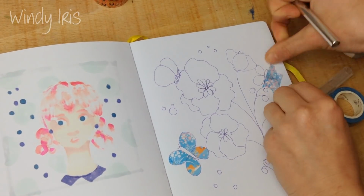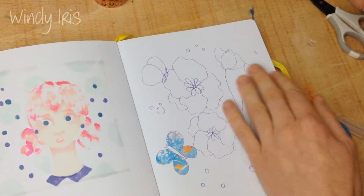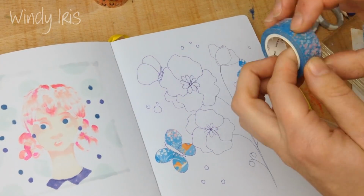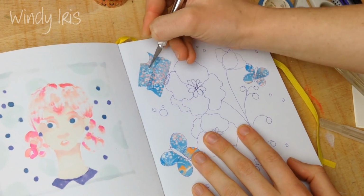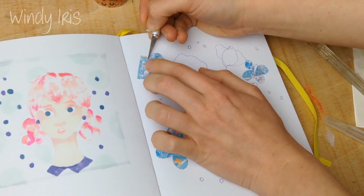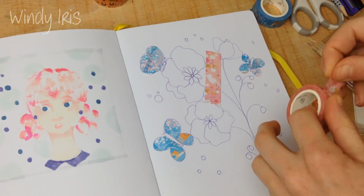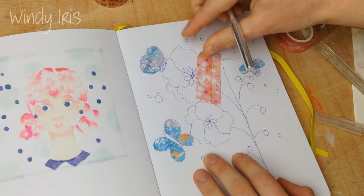I also want to say that you need to be very careful when you're doing this. The best way to do it is to use an Exacto knife, and that's what I'm doing here. I'm placing a layer of the tape down on the page, cutting round it gently with the Exacto knife, and pushing down hard enough to cut the washi tape. You don't have to push too hard. The washi tape is really thin, and then I'm just pulling up the excess. I'm not cutting into my sketchbook page at all, because the washi tape is so thin that you can cut through it very easily, but you do need to be very careful with an Exacto knife.